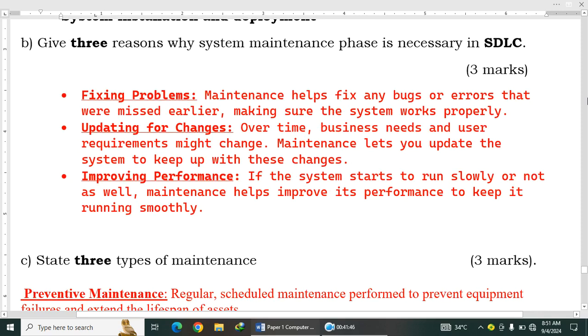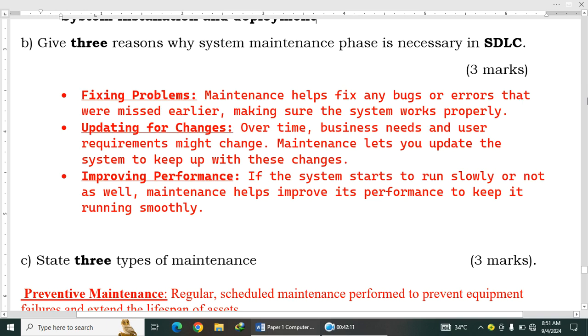So the first answer is fixing problems. The second answer is updating for changes and improving performance. So these are some of the reasons as to why system maintenance is very important. Fixing problems: maintenance helps fix any bugs or errors that were missed earlier, making sure the system works properly.